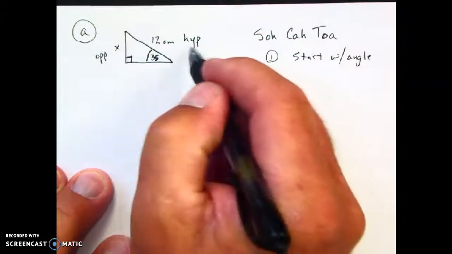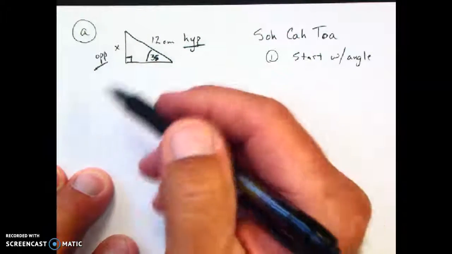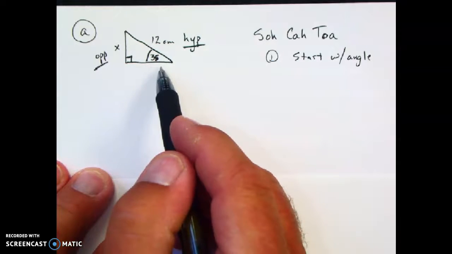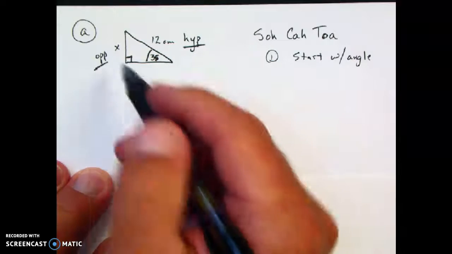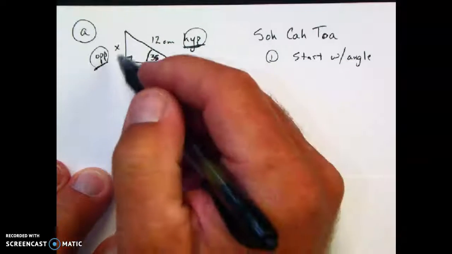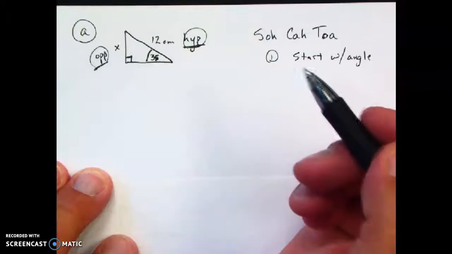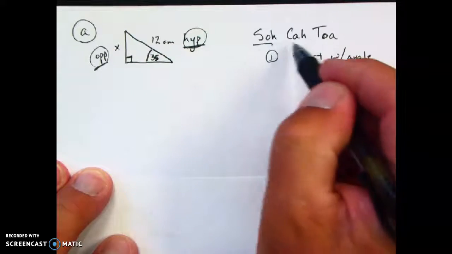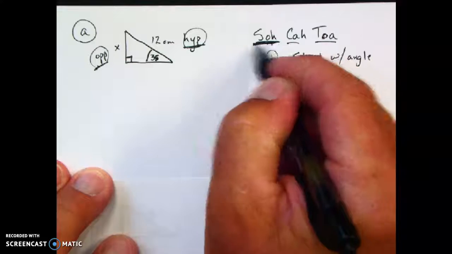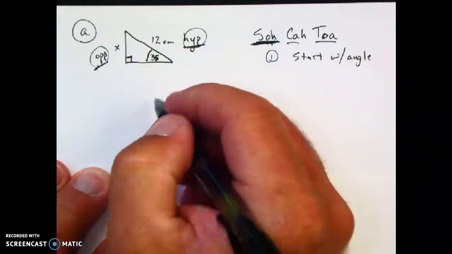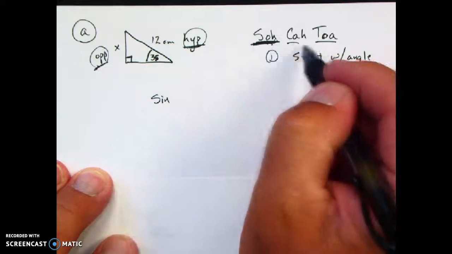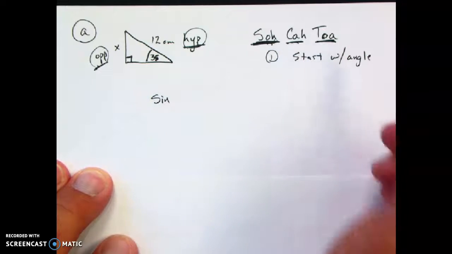I'm only going to label these two sides for this particular problem because they're the only ones involved in this. This side, I'm not looking for it, I'm not given that side, so I'm not even going to label it for now. I'm just looking at, okay, this one's opposite, this one's hypotenuse. So as far as setting up my ratio to solve for X, when I look at SOHCAHTOA, opposite and hypotenuse, that's here with sine. So when I set this up, and our setup is the same every single time, we just need to figure out whether we're using SO, CA, or TOA.